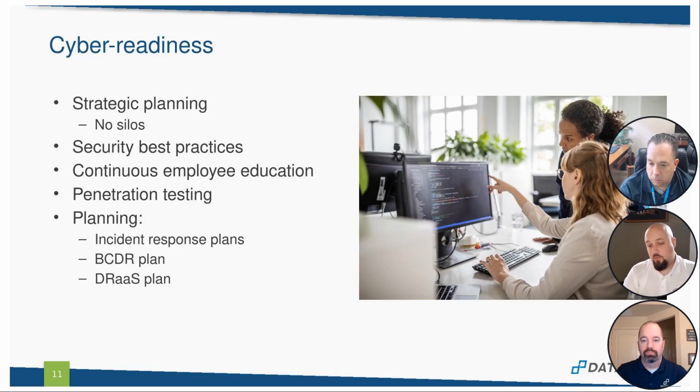And then from there, we roll into security best practices. So there are best practices that have been identified for almost everything you can think of out there. Really starting with those as a foundation is in itself a best practice, right? So not to say that every business can follow every best practice exactly. And there may be many business reasons why a specific best practice doesn't work or cannot work. But if you're at least starting from that and understanding what the best practice is, if you have to deviate from that to do some lesser set of practices or steps, then at least you understand what the overarching goal was and can then mitigate any risk that's introduced by not following the best practice.